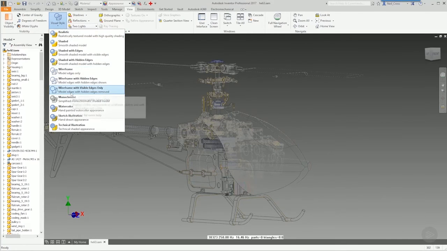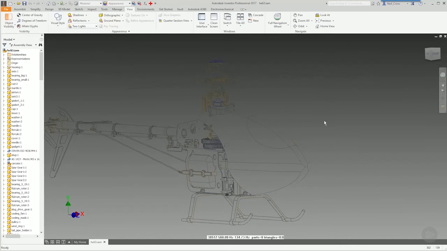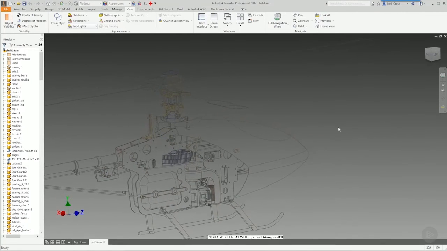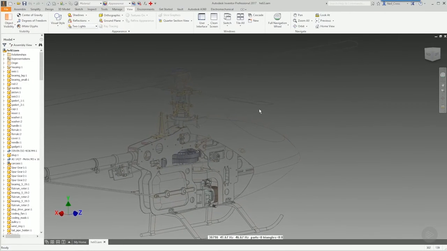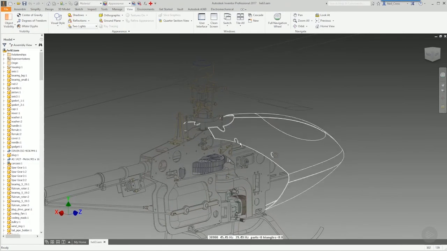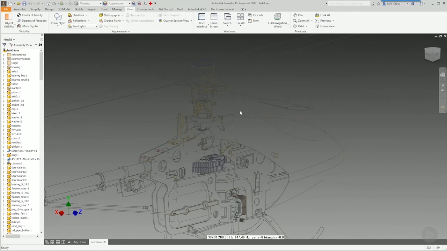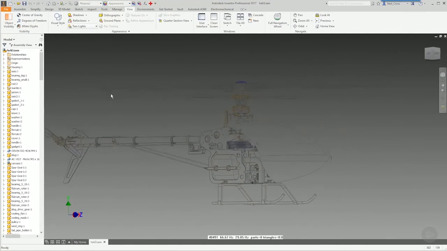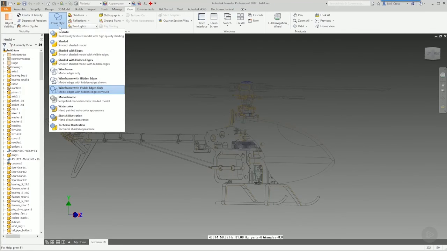Right, you've got Wireframe and visible edges only. So this one is essentially shaded with edges but with no color. It tries to differentiate the components based on their actual color. So you can see the cockpit was like an orange plastic, so it's given a couple of the edges there an orange edge color, so it does let you differentiate part from part based on what color it is originally. But that's Wireframe with visible edges only.